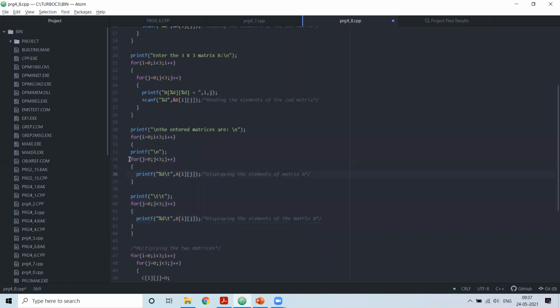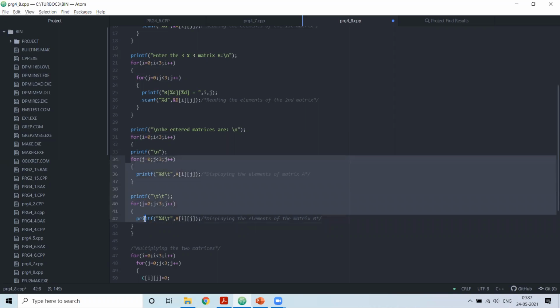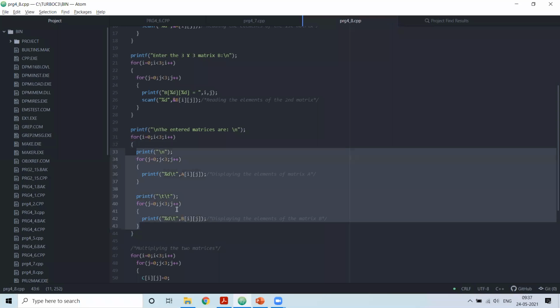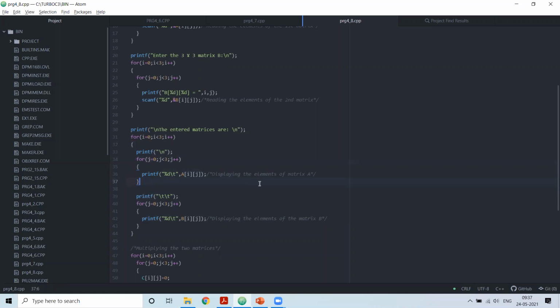But if I don't indent this properly, then you can imagine what the problem might be. We have to keep track of which one is the closing brace for this for loop, and which is the closing brace for that one. So I have to keep track of these aspects when I'm looking for indentation.